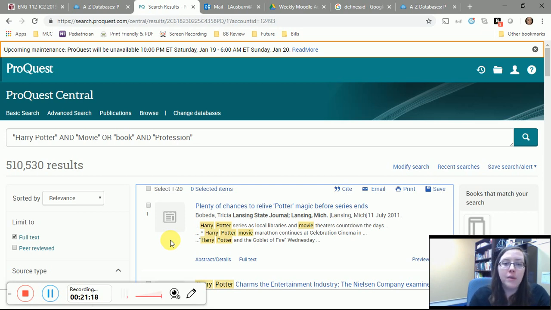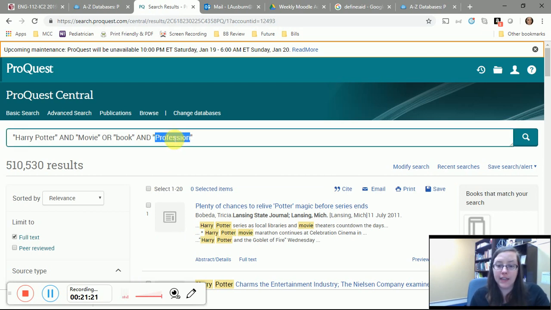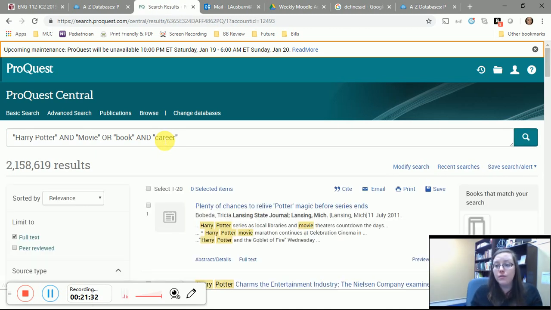And let's say the word profession wasn't pulling anything up, change it. Find a synonym. Go with job, or go with career, and see how your search results change. Because again, whereas Google might look at the word profession and find an article that says job, career, whatever, Proquest is only going to find articles that have and mimic the exact language that you're searching for. So keep all of that in mind. Again, I'm going to post some links for more information about how to use Proquest. They won't be lectures by me, but they can be helpful sources for you to check out.